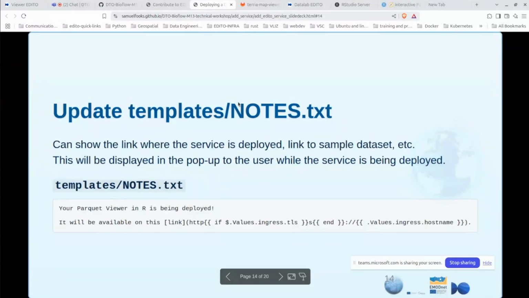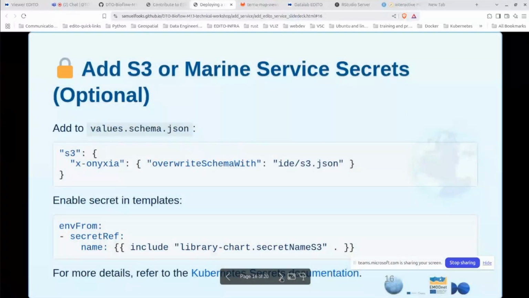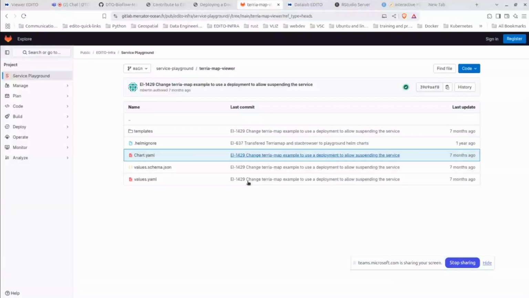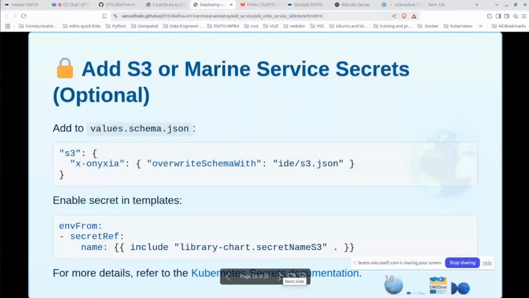This just shows a text to the users as your app's being run, if there's any necessary information you need to show other than here's the link where your application is being deployed, click on this when the app starts. We're going to skim over this. This is just for the extras, for the people who are interested, but it's in the presentation. It's also in the README here on the repository. But at least for me, I haven't come into contact where this has been necessary yet.